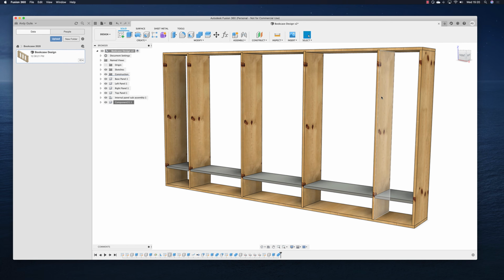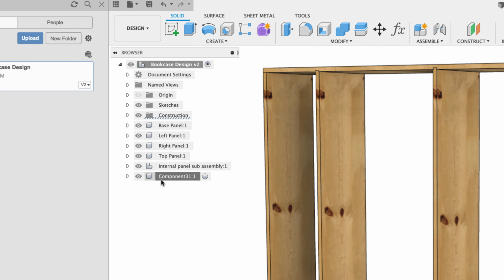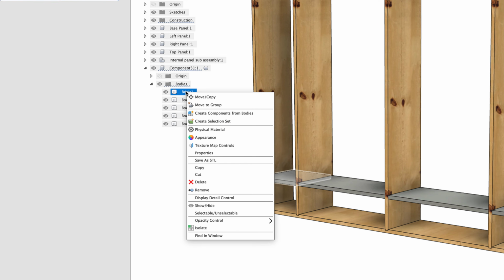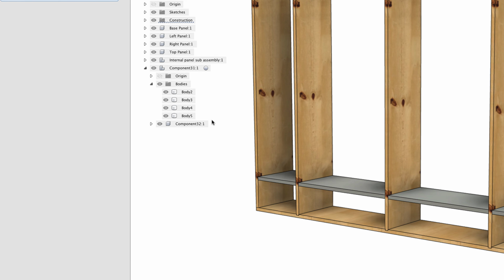Okay, bang. Now look inside the component, there was that shelf. Look what's happened. It's now created 1, 2, 3, 4, 5 bodies, and each of those bodies now represents a shelf. Now again, those bodies are dumb 3D representations of my shelf. They're not the shelves that I want. So I'm going to click on my body, right click on the body, and look at this, create components from bodies. If I click that, the body is now turned into a component. Inside there I've got my origin, and I've got the original body that we've just looked at.